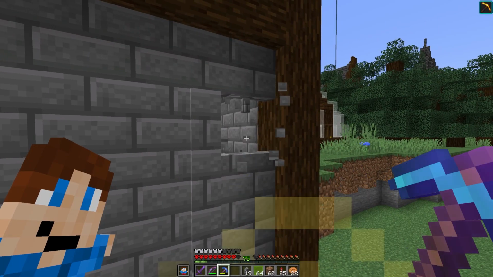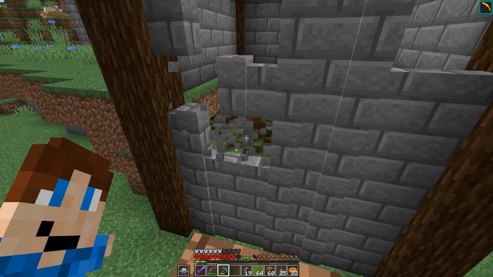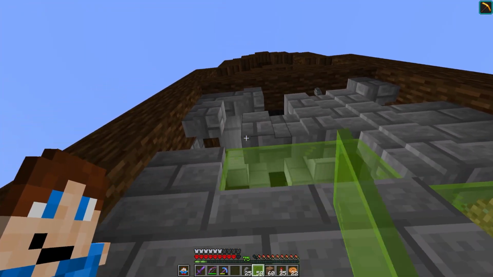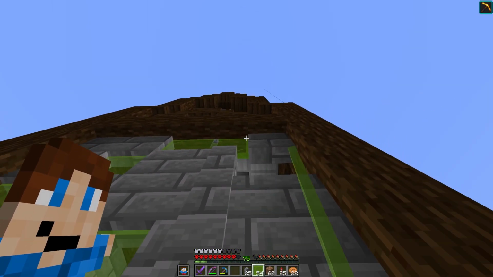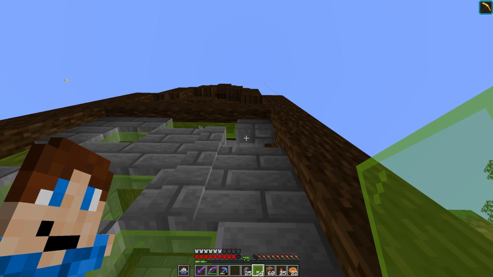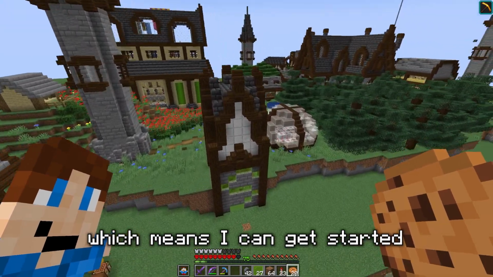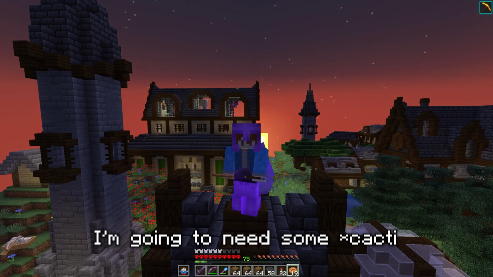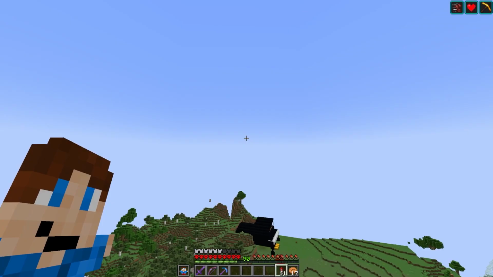And now the last thing I need to do before the building itself is done is add this nice pattern in here. And I'm going to add some lime glass panes in here so that you can see into the farm itself, and also to show that it is a cactus farm. And with that, the building itself is done, which means I can get started on the farm on the inside. But for the farm to work, I'm going to need some cactuses, and embarrassingly, I don't have any.